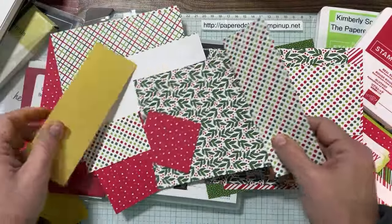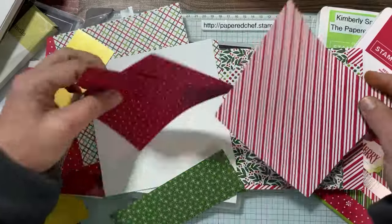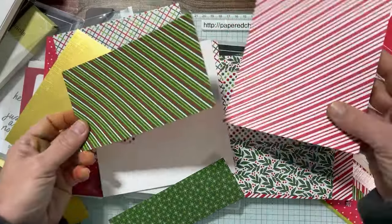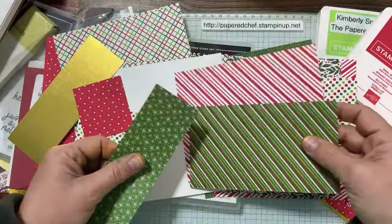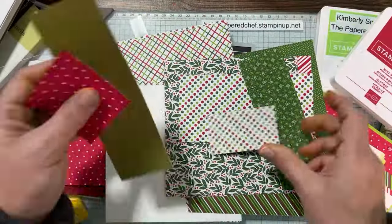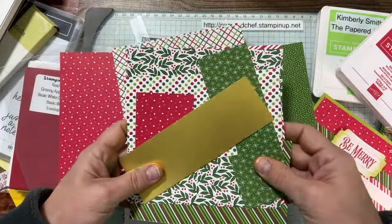So anywho, this one is, we'll use this piece here. We'll use the other side of this piece here. It's just really good classic Christmas colors with the red and greens. And then what I did for this card, and every time I give you a card on Blue Card Club kit, or almost every time, we're up to like the 18th or 19th month right now.